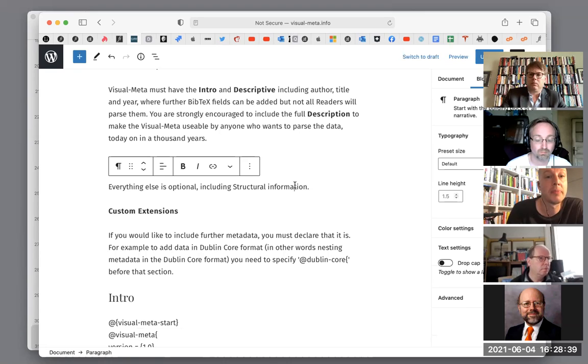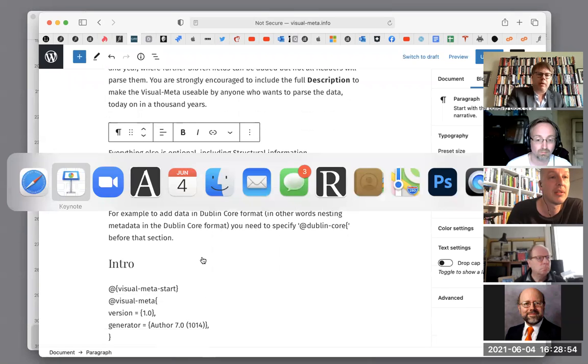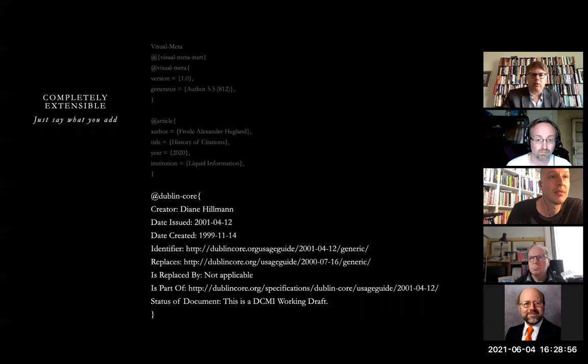Yes. I think, because Dublin Core is not really a format. You can represent it in many different formats, in XML or JSON or whatever format you want to represent it, or BibTeX. Well, Dublin Core is quite different though. Well, we're confusing two things here.